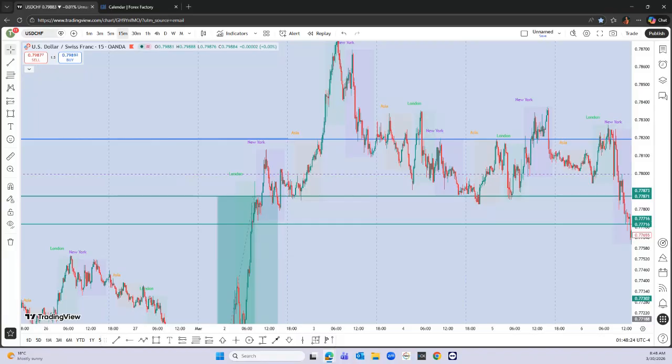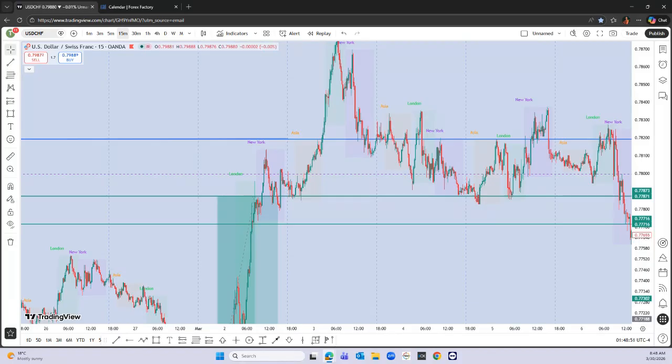Then you go to step number 4, your entry on pullback. You wait for the price to retrace and you enter at maybe a fair value gap if you trade them, order blocks if you trade them like me, or a refined zone. It can be a supply zone, maybe, or a demand zone. What this does is that it gives you better risk, tighter stops, and clear invalidation. So you're no longer guessing, you are reacting to confirmed structure, right?